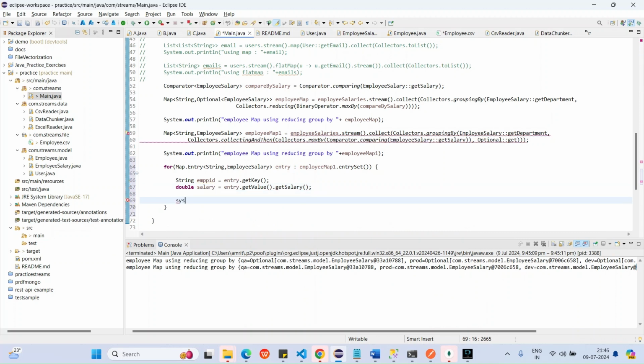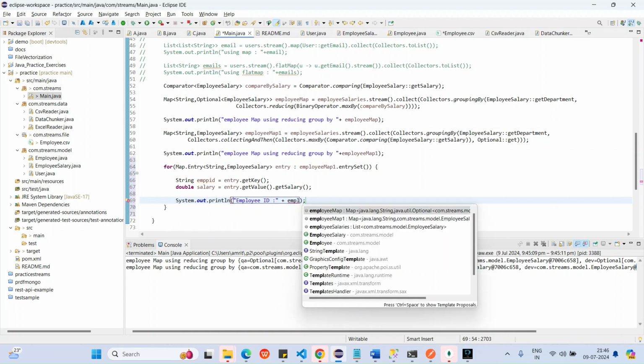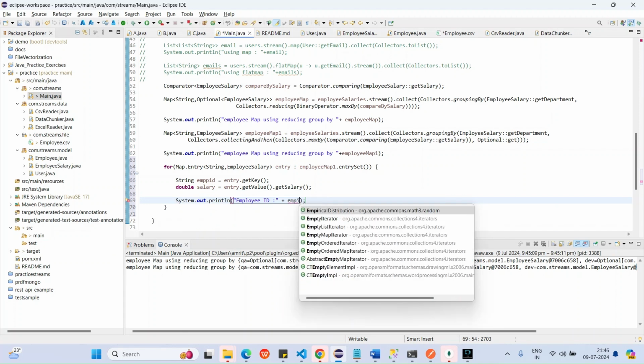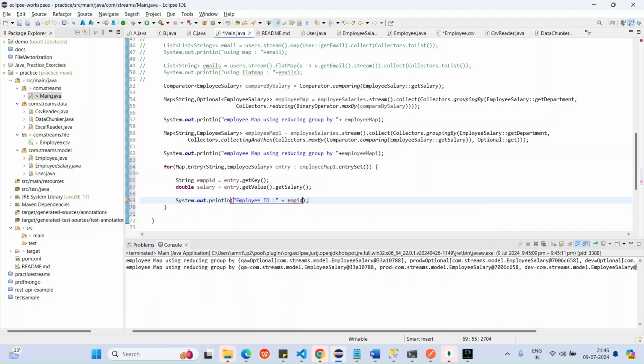I'll just sysout the statement: employee id colon plus empid, and plus employee salary colon plus salary. So let's print this.